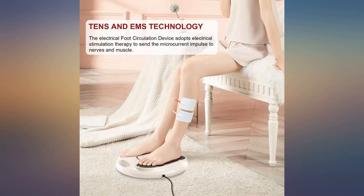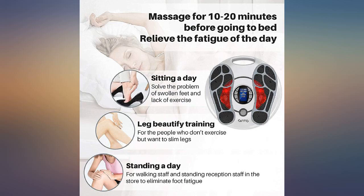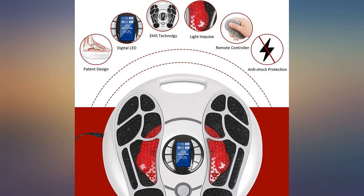After some research I got this. It feels more like you're getting a mini acupuncture on your feet. I tried it out as soon as I got it. With the first try I didn't feel anything until I increased it to level 22, which proved that I have callous feet. I also didn't use the body pad.